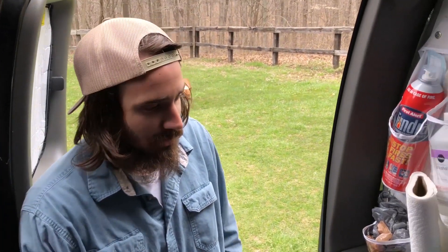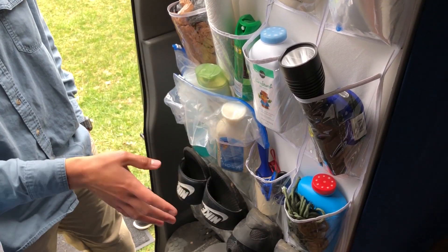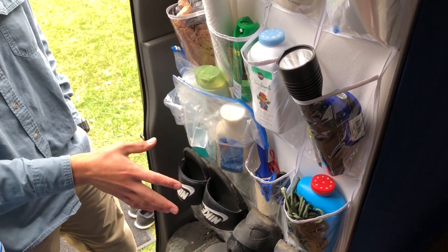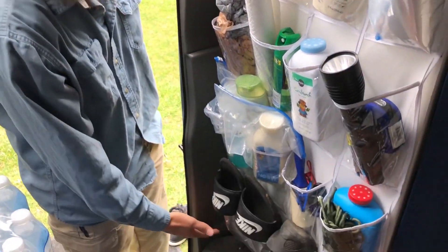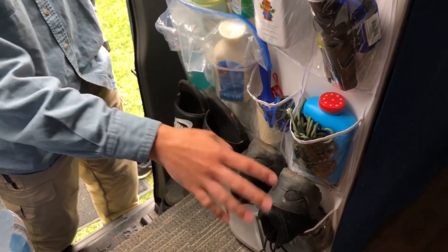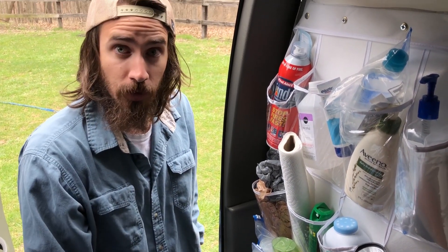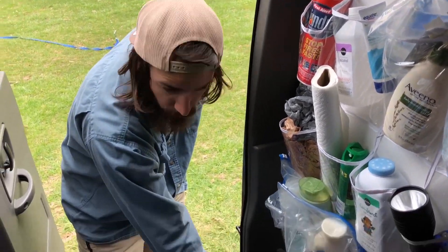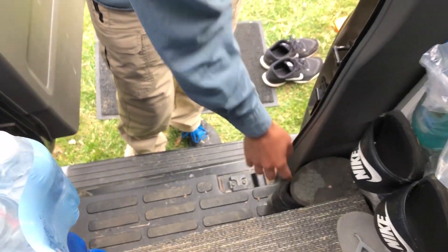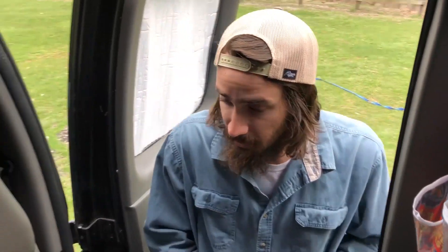The first thing you're going to see here is our shoe rack, which I think you guys have seen before. About a week ago we went through and got rid of a bunch of stuff. We worked super hard to clear out this bottom section here — we had just a bunch of crap shoved in there because shoes were a huge issue. We kept having shoes laying all over the place; we were tripping over them, Troy was tripping over them. So right now we've got three pairs of shoes down underneath here, and then on this side we have all of our bottled water.